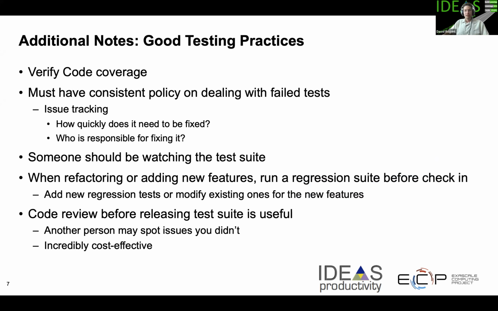You can create a policy on what to do with failed tests and issues marked as bugs. A lot of us are tracking our code issues through GitHub or GitLab issues. So when you get those issues, maybe if you have a team process for marking those issues and triaging them or for assigning them, that can make sure that things happen. And it also helps you to put names on these tasks so that you can recognize the hard work that's put in by that team member who really keeps things going.